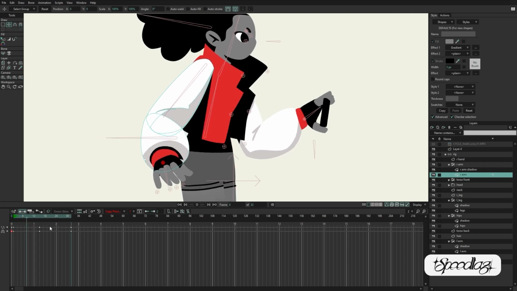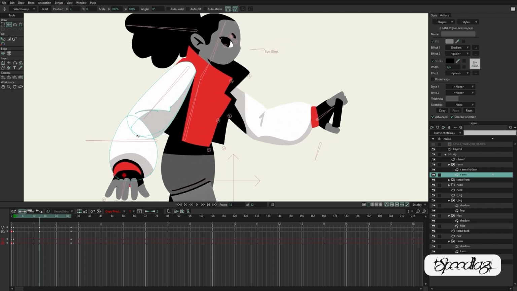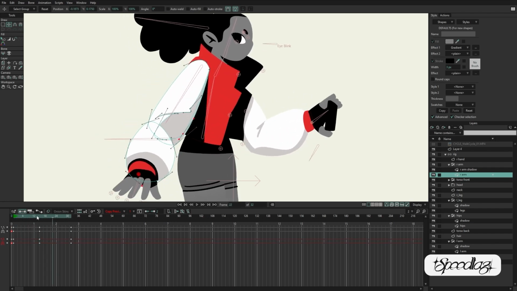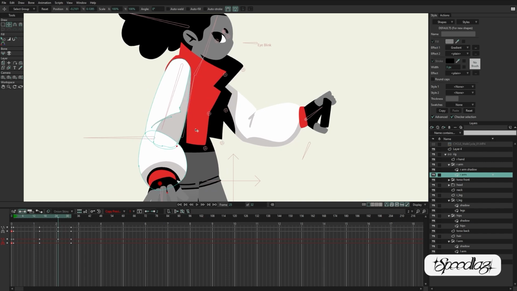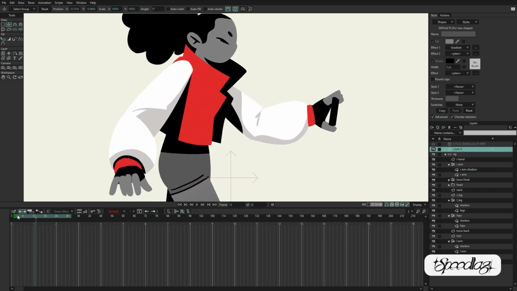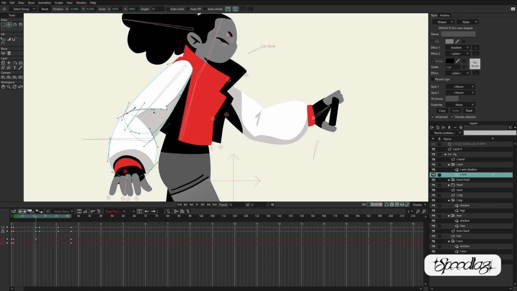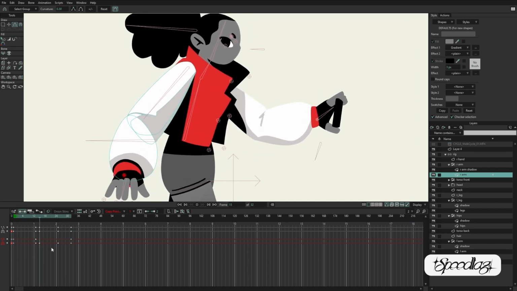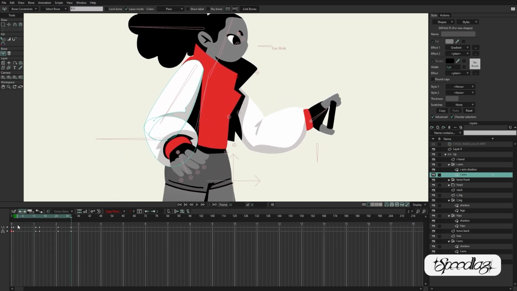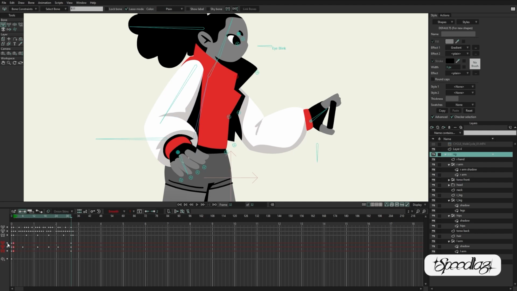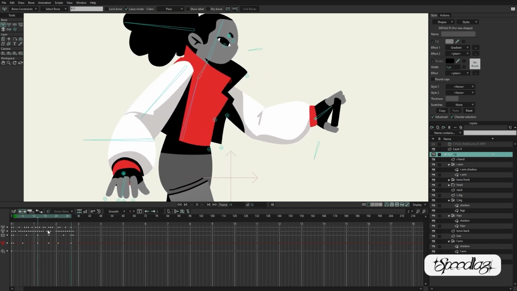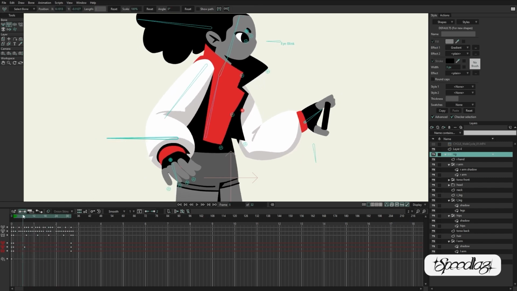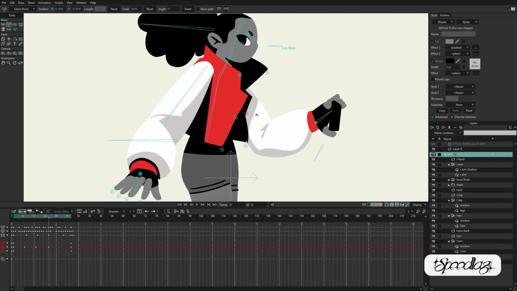And then, of course, with Moho, you can always go in and adjust the points of the shape afterwards, which is another one of my favorite things about it. So along with the smart bones, I really love the flexibility of being able to have these points be driven by bone motion, but then being able to go back in and move those points around and keyframe them so you can make just the subtle adjustments that make it feel more organic and cleaner, like a cleaner bit of animation.